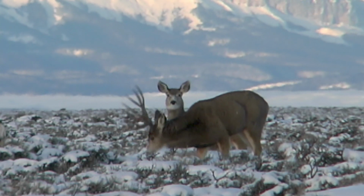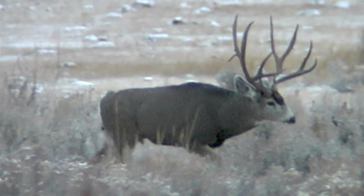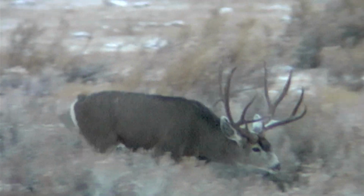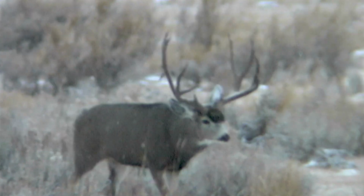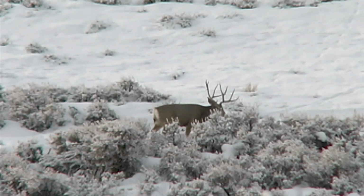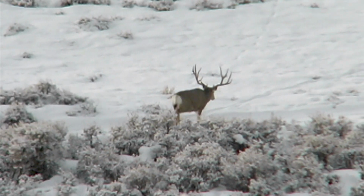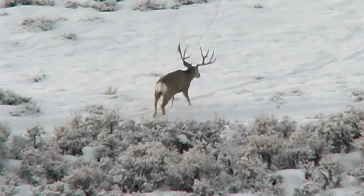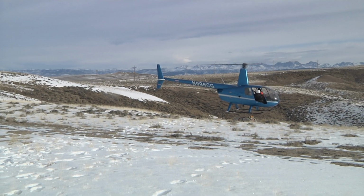The Wyoming Range Mule Deer Project came about when I met Gary Freilich here in Wyoming. We just happened to start talking mule deer, as often happens. And of course, Gary's been managing the Wyoming Range mule deer population for a long time. He expressed some of his concern with it, the public interest in research and learning new information, and we thought, hey, why don't we get something going here? This is something that we should do. It culminated in initiating the Wyoming Range Mule Deer Project back in March of 2013.